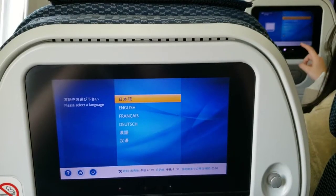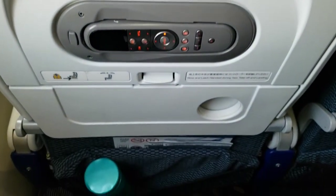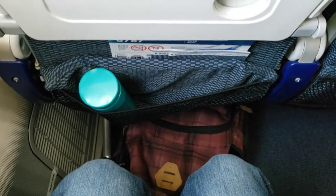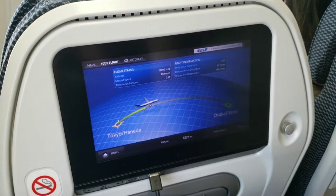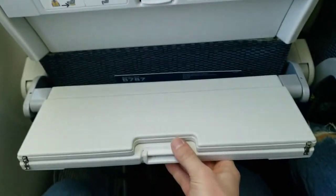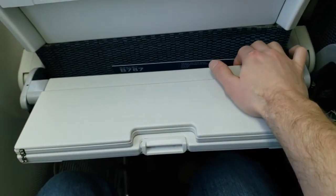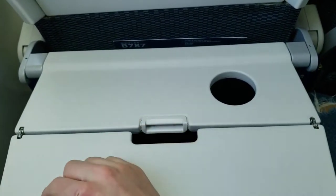Above you have your light and air vent. The seatback houses a nine-inch monitor, its remote, a coat hook, a foldable tray table, and seatback pockets. We'll take a peek at the IFE system in more detail in a few moments. I always enjoy these seatback tables which fold in a clamshell style — they give you a bit of extra space without worrying about spilling anything.